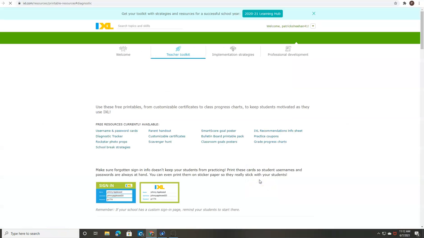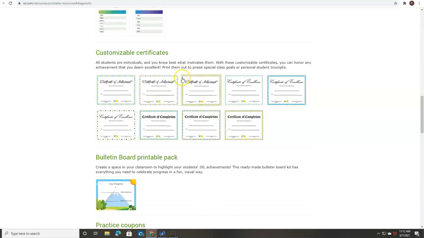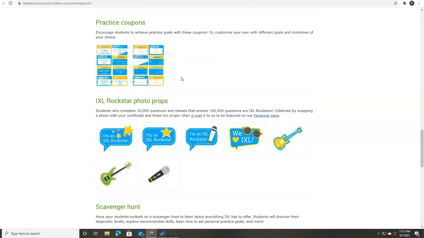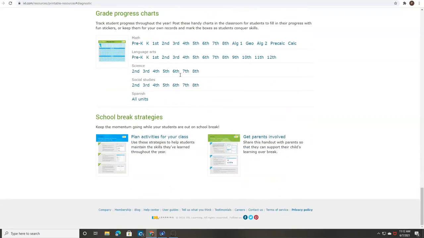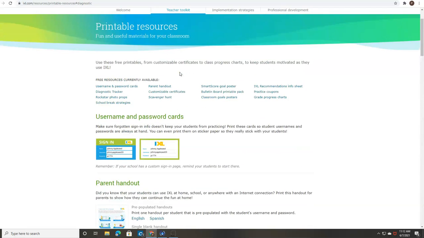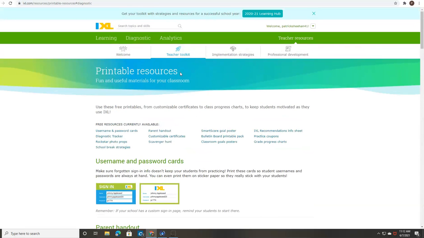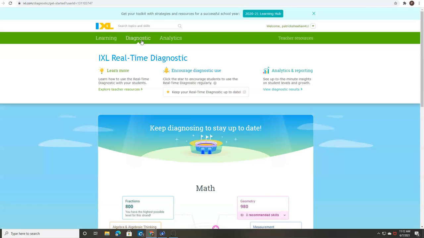Let me just click on this. Okay. And they give you things that you can assign to students, including rewards and other fun ideas that will help students track their own progress so that they know what they need to be working on in their spare time if they want to, or independently for work you have assigned to them. Okay, we're back still under diagnostics. I haven't left that yet.